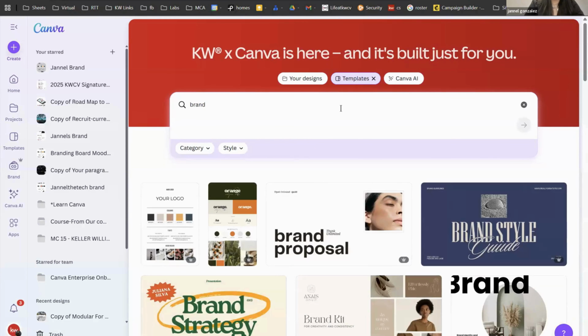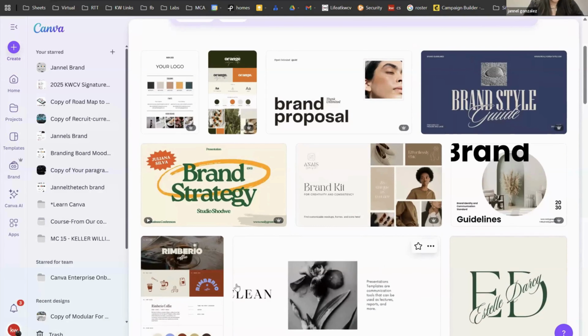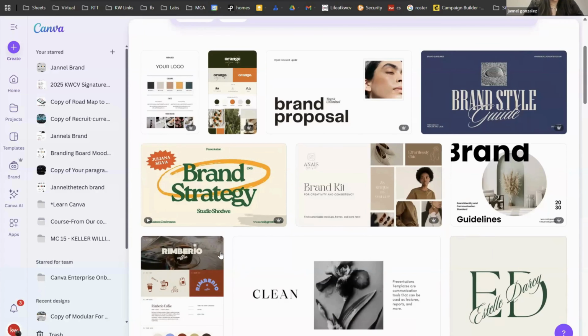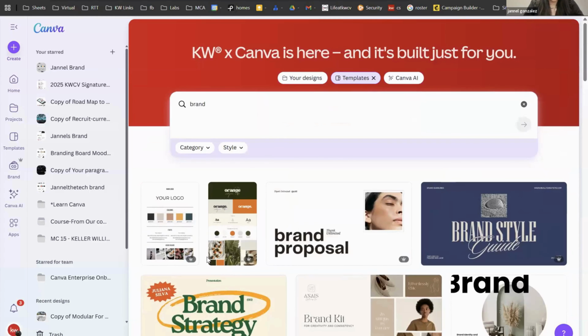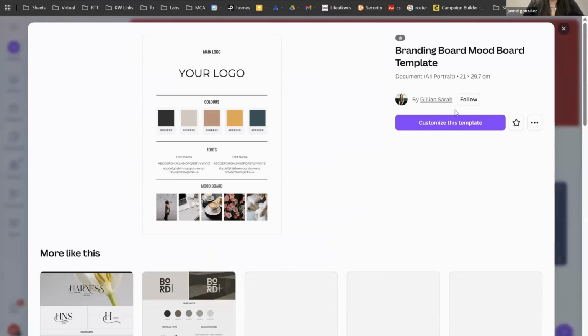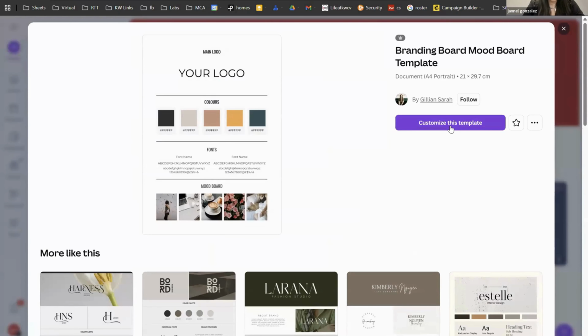Now, what comes up are these little brand pages. These are great because they keep you in brand. Anything that you need to remember to put in, it's there. I usually click this one just because it has the basics. So I click here. And then what I do is I just create everything that I'm going to need ever.